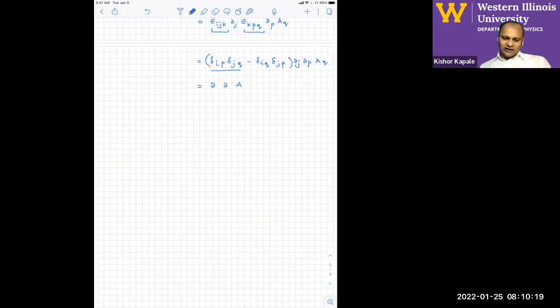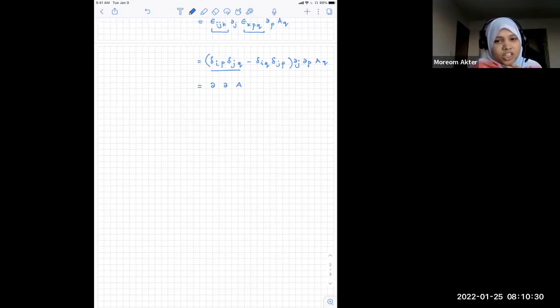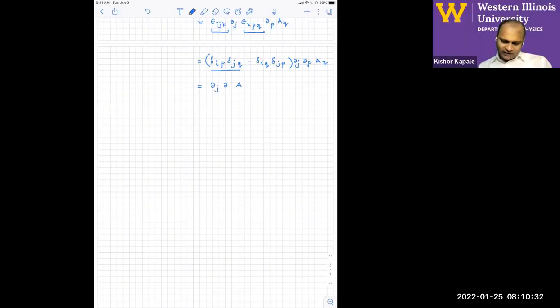Remember, any index that repeats has to be summed over. And then because of the J, Kronecker deltas, yes. Is it J, then I, then J? del_J, okay, very good. That's good. P, I, okay, very good. And then J, okay, very good. So this is trivial. How did you get this one? And how did you get that one? Just explain to us what your thought process was.